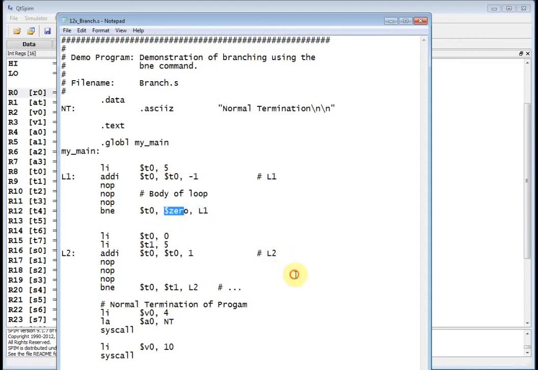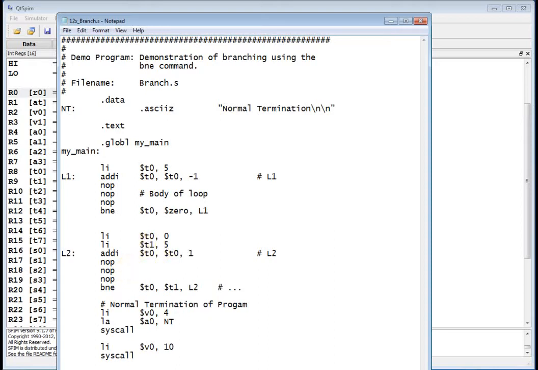Right? Now, if you want to write it like a C program, you can come down to here and say, well, here's my index. It's kind of like i equal to 0. And I want it to go 5 times. I'll put that in the T1 register. So T0 is 0, T1 is 5. Every time through the loop, I'm going to increment T0. 1, 2, 3, 4, 5. Up here I was decrementing it. Down here I'm going to be incrementing. And I want to bail out of my loop when T0 equals T1.